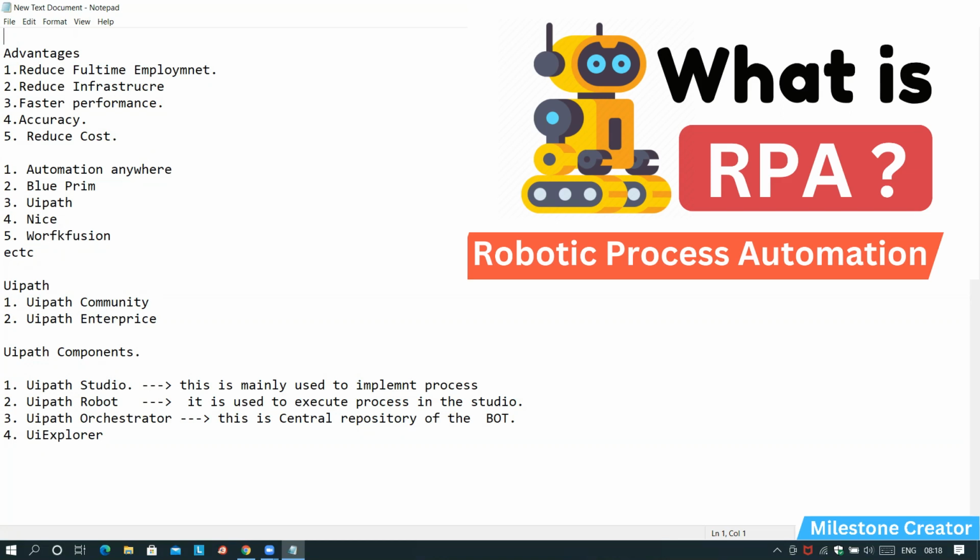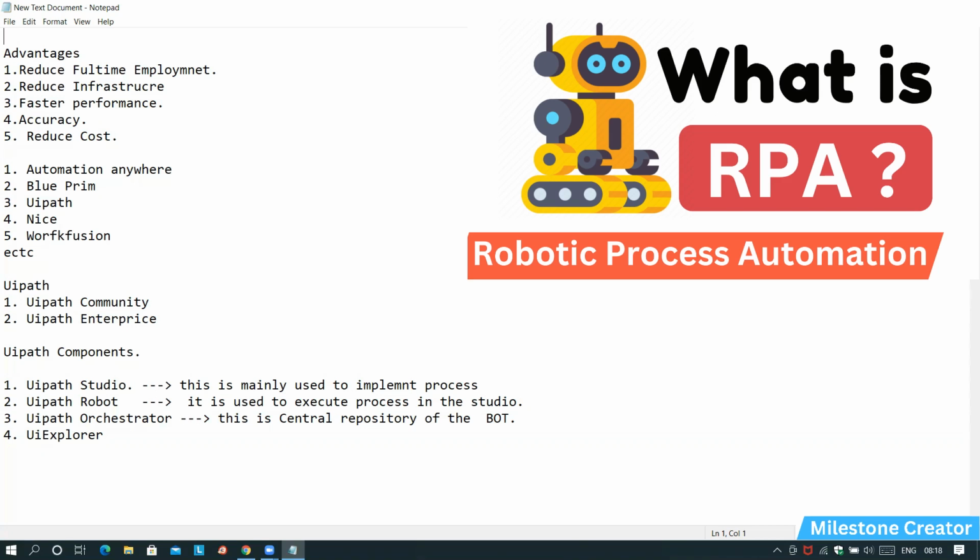That's why performance is faster, and accuracy is higher. In manual typing we will make mistakes, but a software robot reads the data logically and updates it, so accuracy also increases.